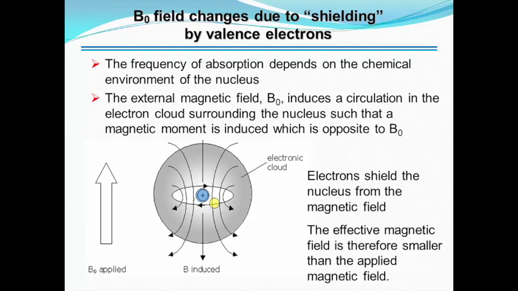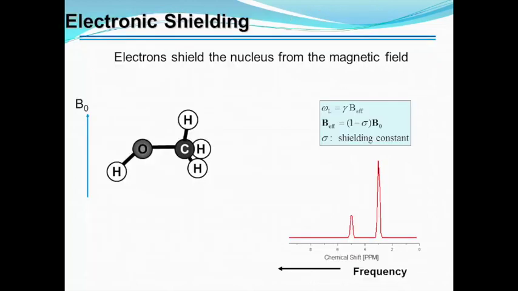And then you can imagine, if you have a lot of electrons around your nucleus, this effect is bigger than if you have few electrons around it. So let's consider this molecule methanol, the easiest I could think of. I don't know if you remember from chemistry that oxygen had a high electronegativity. So it pulls the electrons further towards its side.